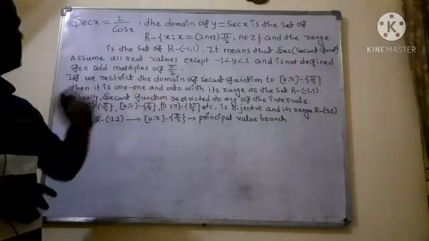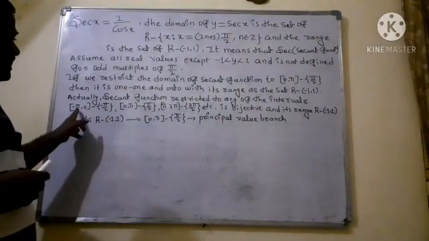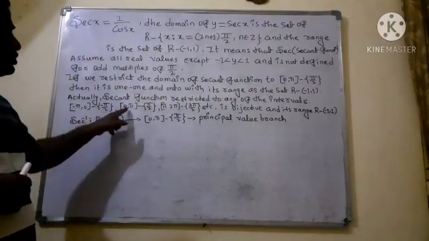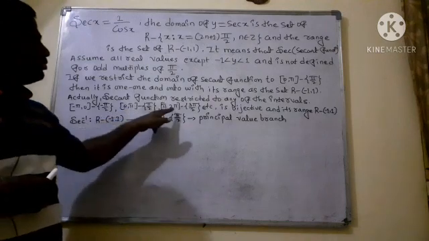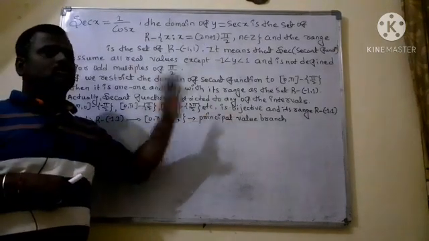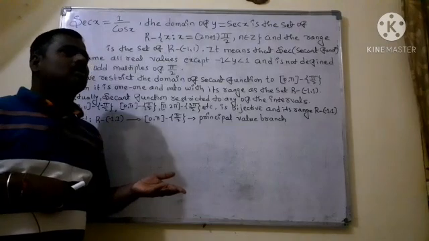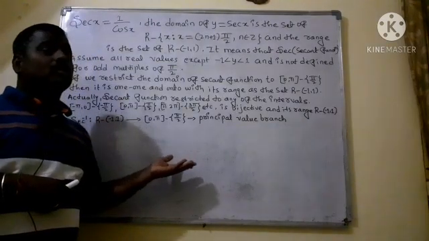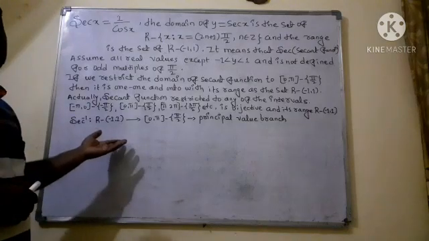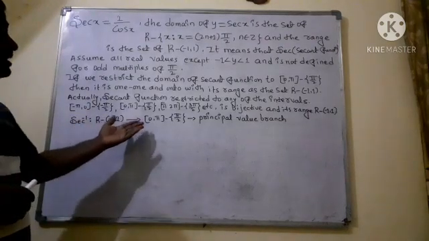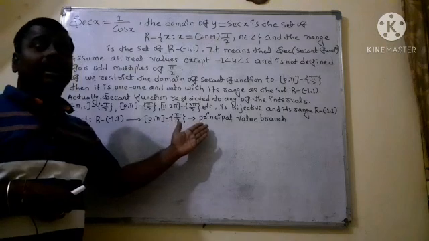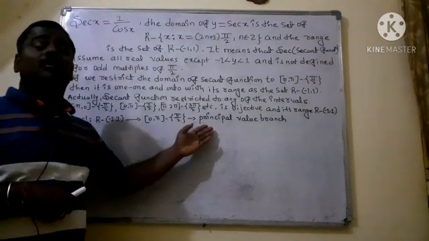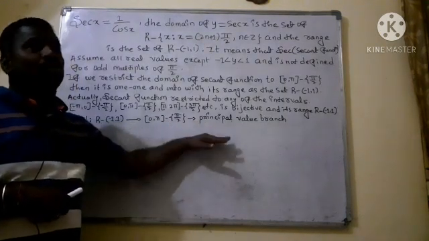There are so many intervals: minus pi to 0, minus pi by 2 to 0, 0 to pi, pi by 2 to pi, pi to 2 pi, 3 pi by 2, and so on. When it is bijective, it is one-one and onto. So when one-one and onto holds, we express it for 0 to pi except pi by 2. This is called the principal value branch, a most important concept.